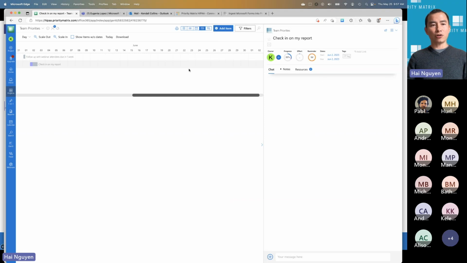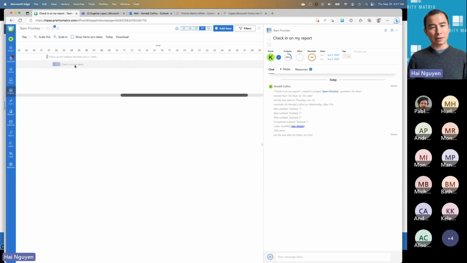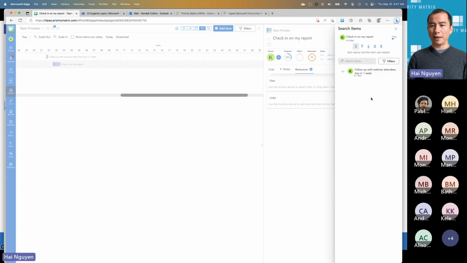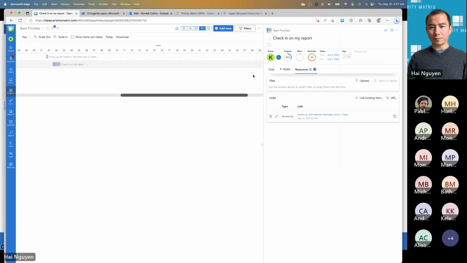Well, you also have the Gantt chart. What the Gantt chart does is it takes all your action items and you can link them together. You can see how these are different action items in the project that's shown here. If I want to link tasks together, I can just click on link item and say that this task is blocked by this task. What that does is create links between these action items in terms of dependencies. And you see how now the moment I did that, task A has to be done before task B.